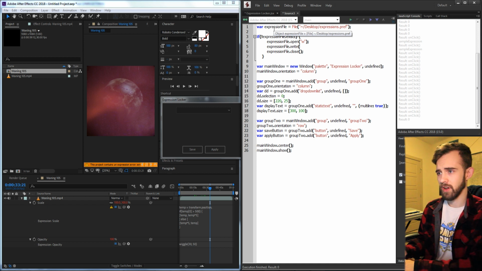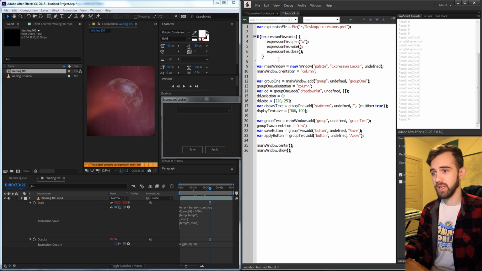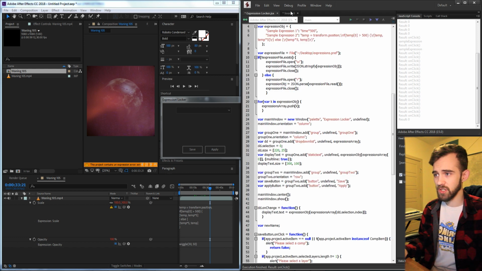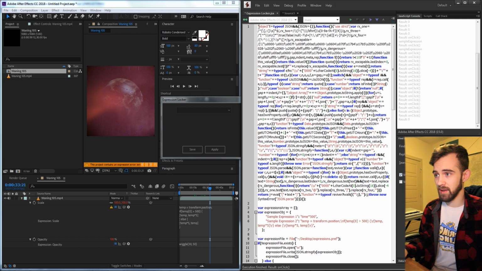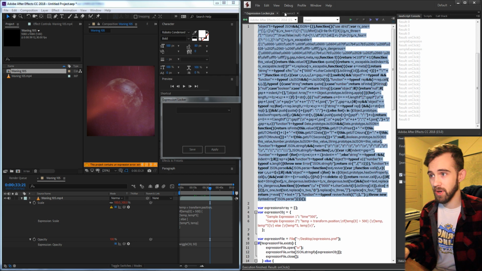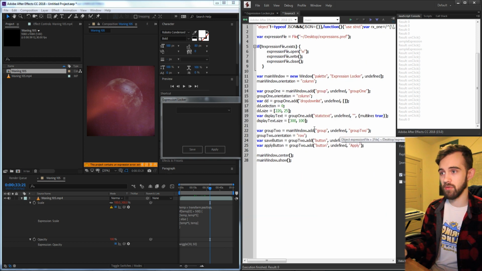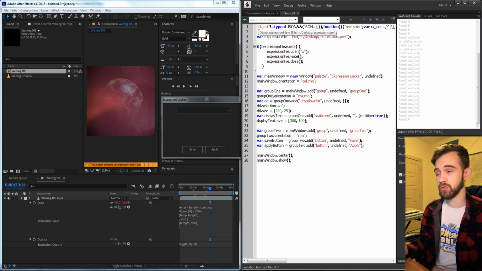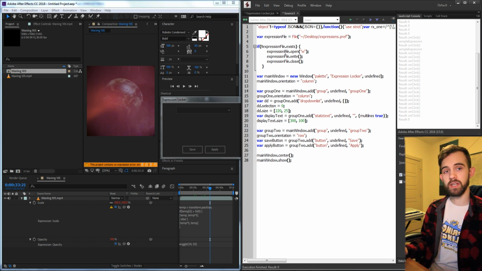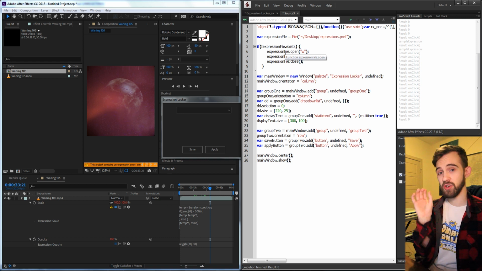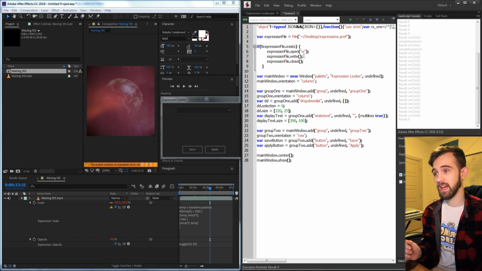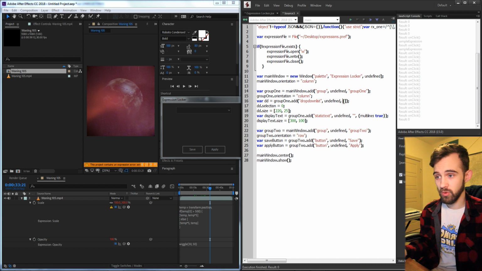So I'll say expression file.write, and now we need some kind of object or JSON object to put into this. So I'm going to go ahead and copy the embedded JSON code here, just so I don't have to include it in the script. It does add a lot of space, so I'll just turn off word wrap so we can't see it. And now we have JSON abilities inside of our script, just embedded. We're now going to create an expression object to contain all of the expression names and text, as well as an expression array, which we will need to put inside of our dropdown.